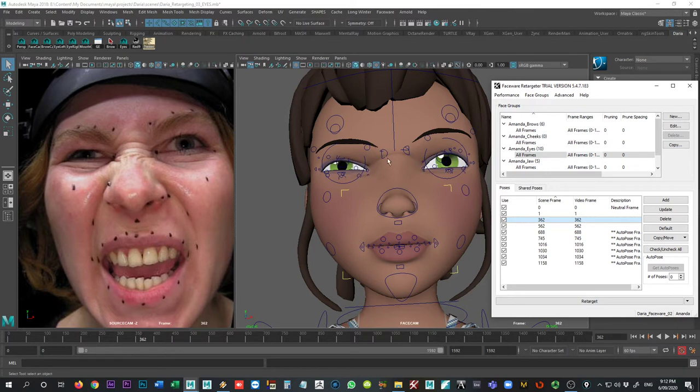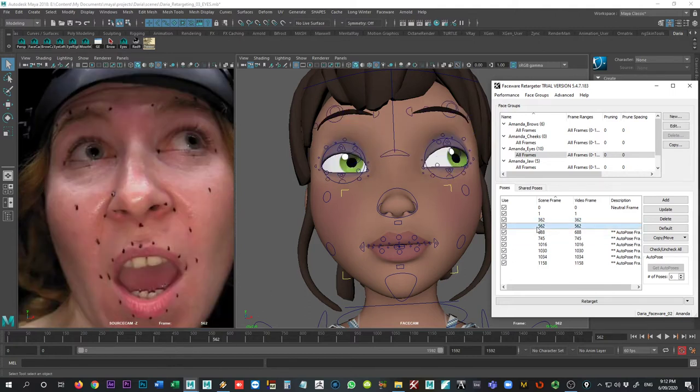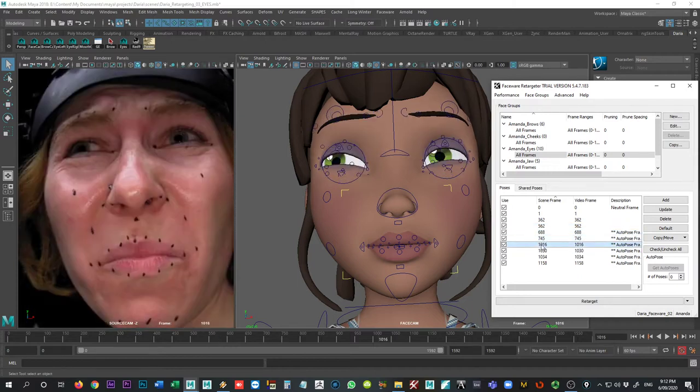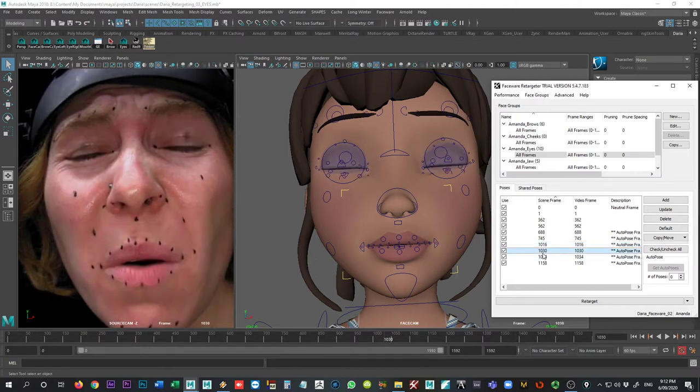So sometimes what you'll have to do is go back and readjust some of the poses that you've made in the other groups when you start trying to factor in the face as a system rather than just a series of different parts. And that's what I ended up doing in this case here. I also changed the shape overall of the brows a little bit in that one section, but now it works better. And then we have our auto poses that I was going through and creating before, things like closed eyes, looking over in a different direction, fully closed eyes here.